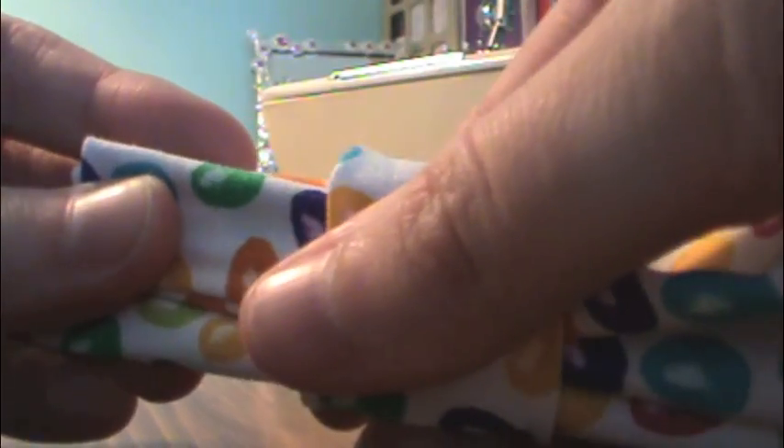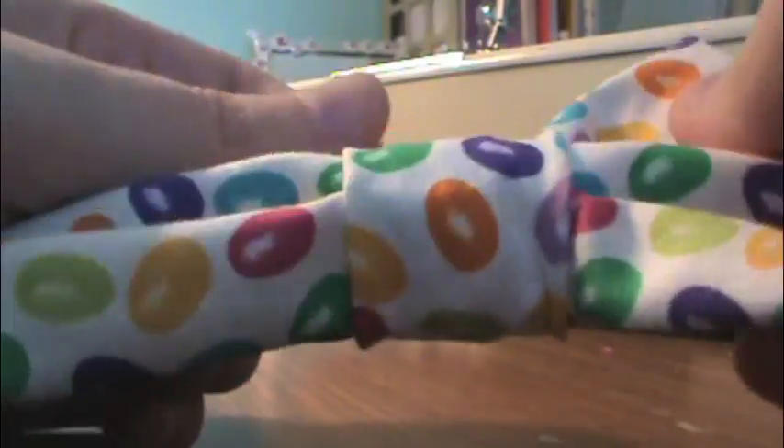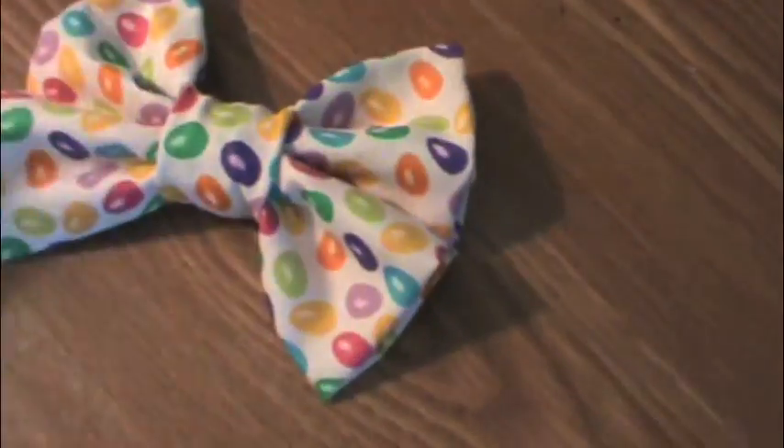Now we're just going to take our smaller piece of fabric — this is our bow cincher — so you're going to want to flip it inside out. You're going to want to take the bow that you just folded and stick it into the center. Make sure that the seam of the center is on the back of the bow, and just stick that right through there. Pull it through and make sure that the center is in the center. You can pull out the pin from the middle once you get part of it on, then just adjust it so it's centered. You can pull and fray out the ends so that it looks more like a bow — just adjust it until you like the shape of it.